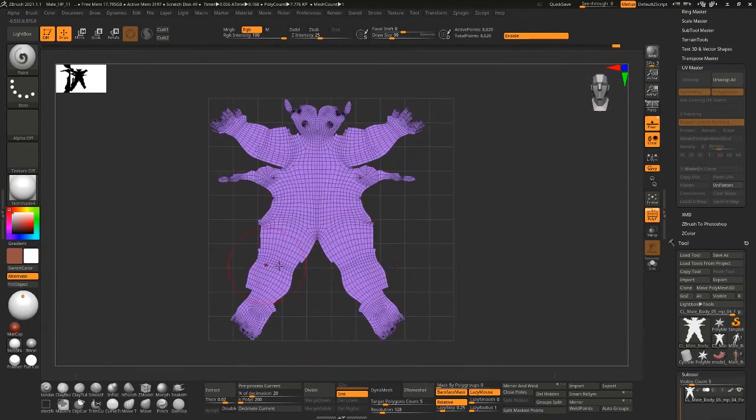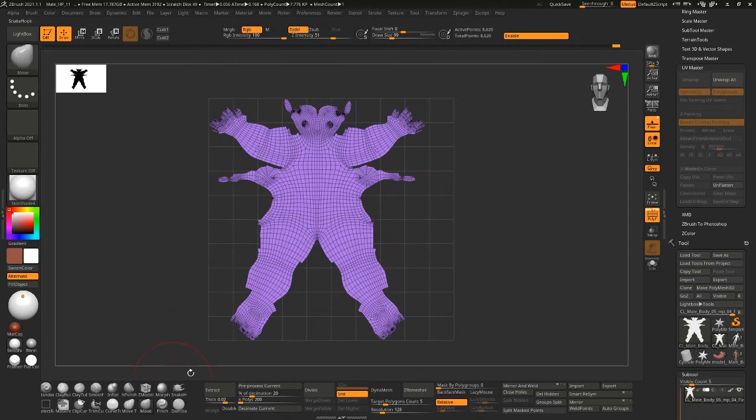So, like I said in the previous video, if you're just doing a one-off model and you're not going to be reusing it over and over again, and the geometry is pretty simple, and the UVs don't need to be perfect, UV Master is a great tool to just get it done very quickly, because then it's just done in the program. You copy those UVs over to your main model, and it's done. For something that's going to be reused over and over again, where you want to have flawless UVs, or close to flawless UVs, you really want to go in and do it by hand and make those seams exactly where you want them to be.